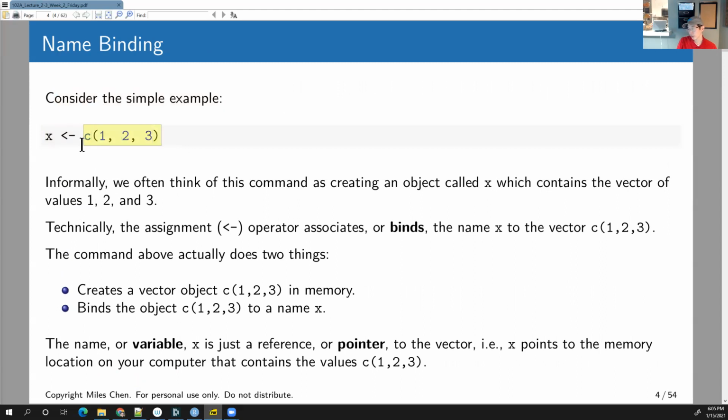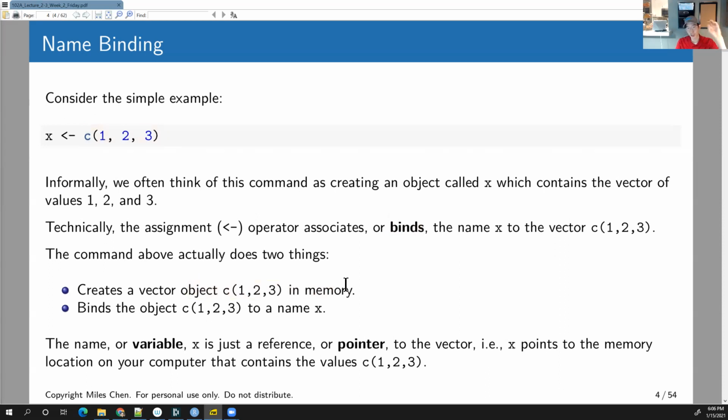Here I create this object, a vector with values 1, 2, and 3, and I assign it to X. What we're doing is taking the name X and binding it to this object 1, 2, 3. This creates an object with the values 1, 2, 3 somewhere in memory.